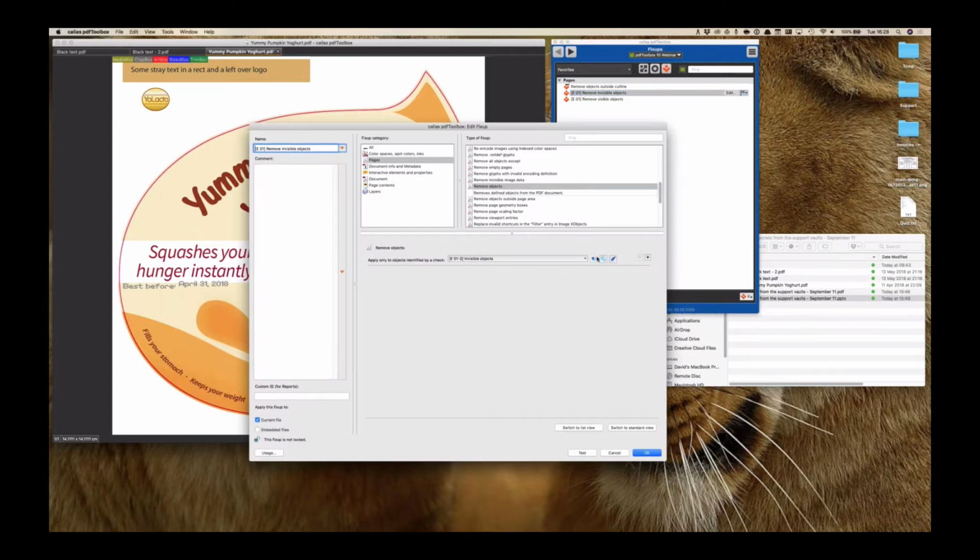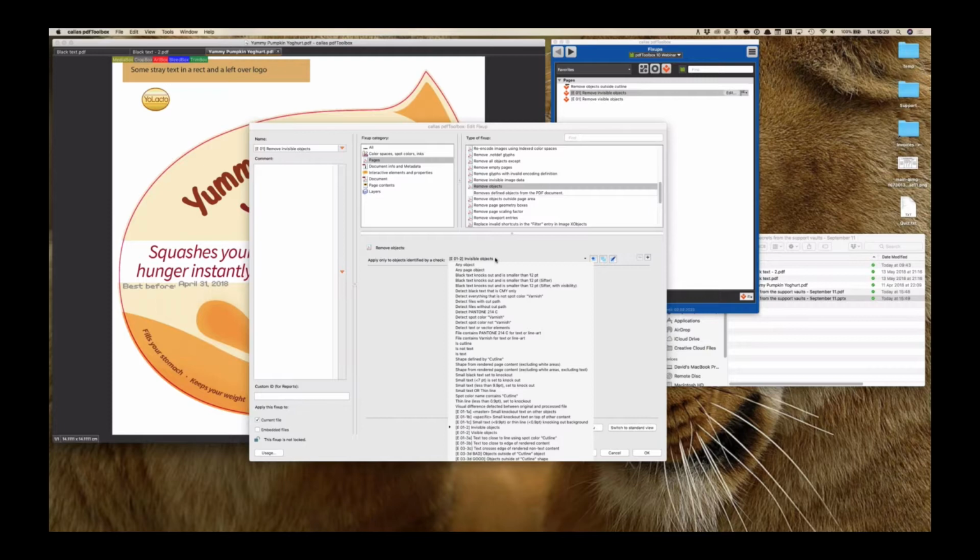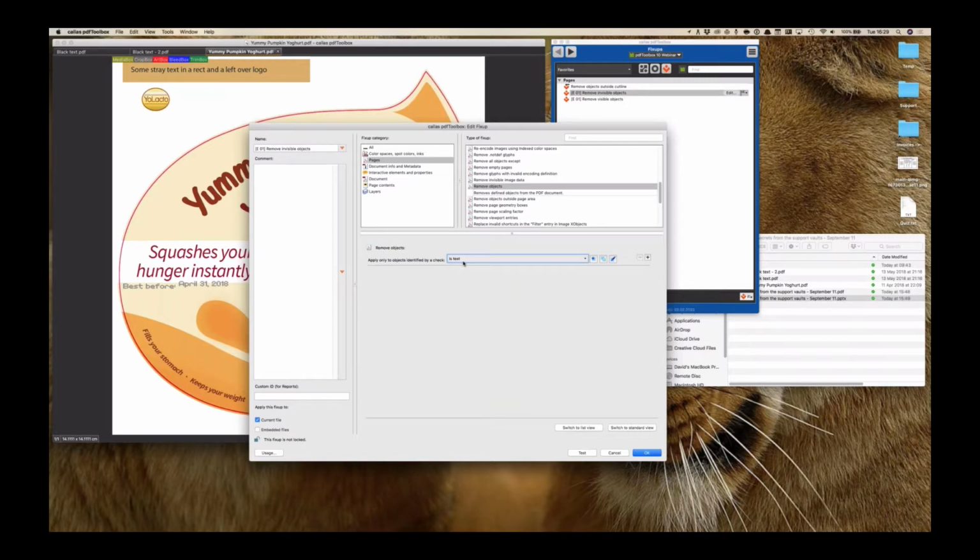How would I build one? Very, very simple way. You probably know, or you should know actually, because it's a very useful fixup, that pdfToolbox has a fixup called remove objects. And which objects are removed is determined by a preflight check. And that's the one that I have selected here. So again, if I would say, is text, then I would be removing all text from the document.